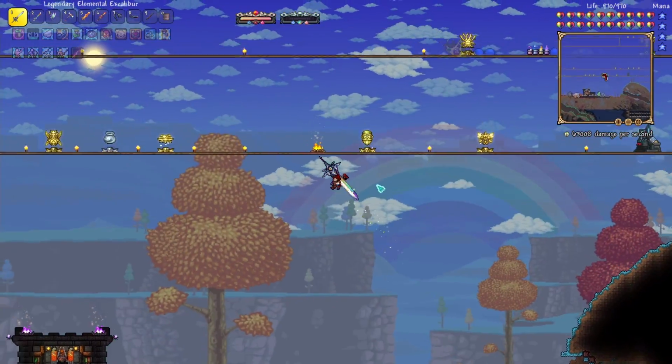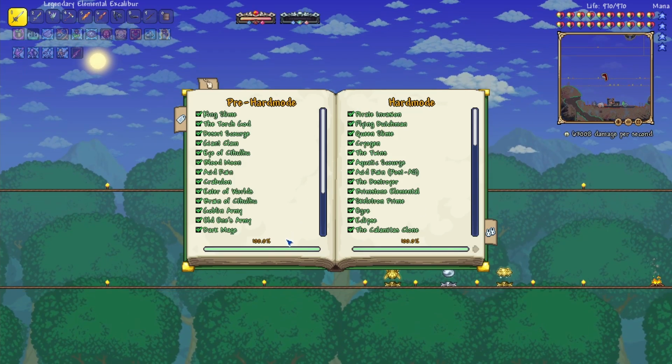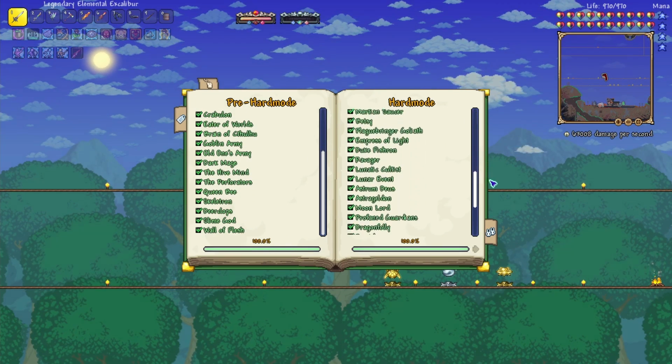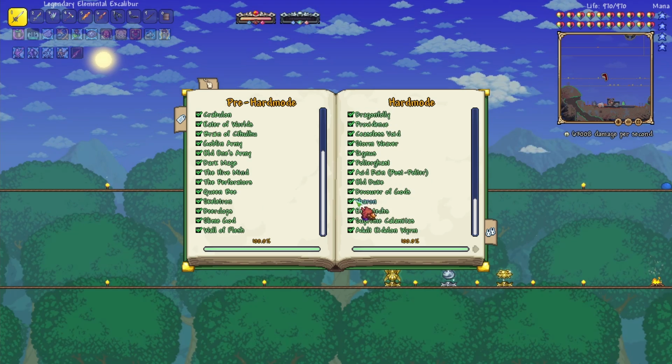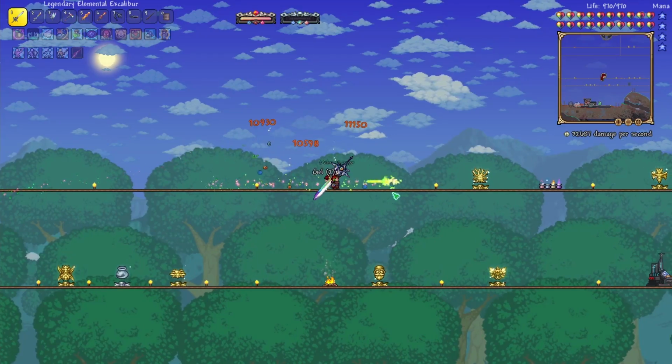We have defeated the Adult Eidolon Wyrm. We've defeated all of the bosses. Look at that, 100% pre-hard mode, 100% hard mode. We beat everything on Death Mode except the Eidolon Wyrm, which I did on Revengeance, just for my own sanity.